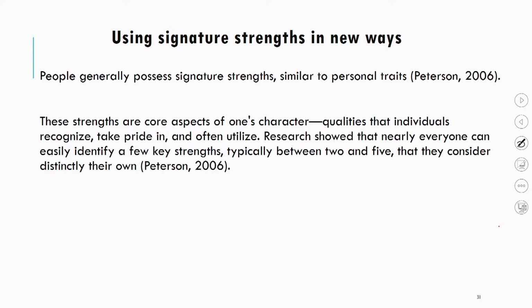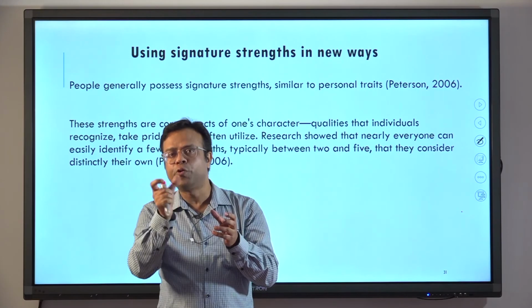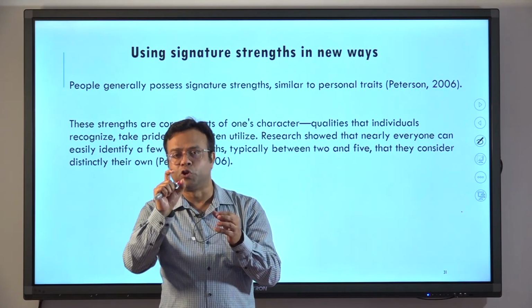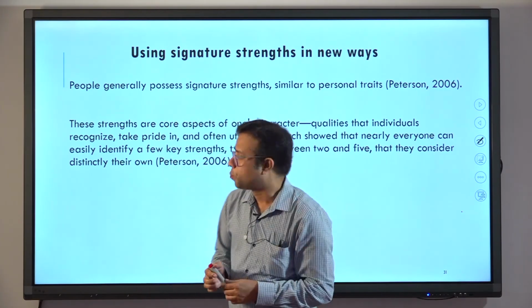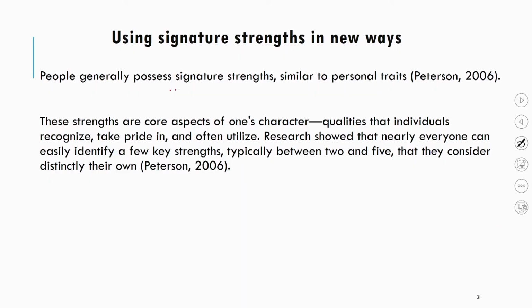So, let us see a little bit more about using signature strengths in new ways. Signature strengths means those few important strengths which are very dominant in one's life. People generally possess signature strengths, similar to personal traits. So, we all have certain signature strengths. These strengths are a core aspect of our character, qualities that individuals recognize, take pride in, and often utilize.